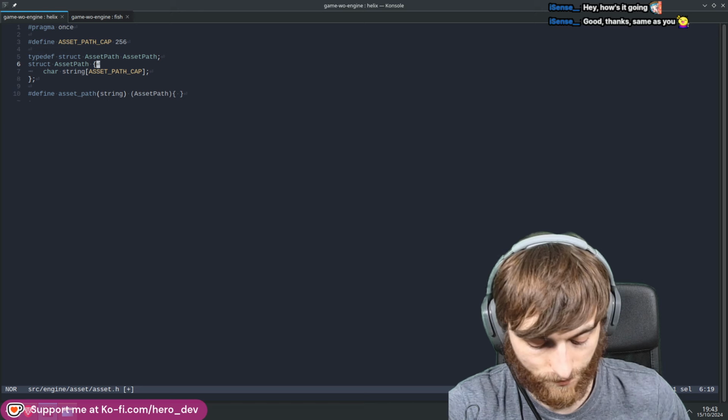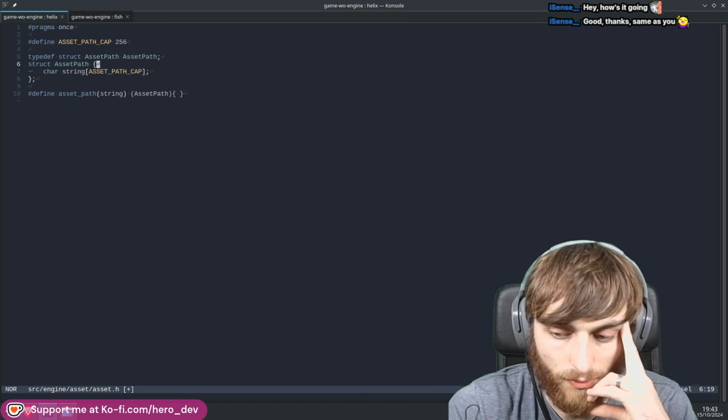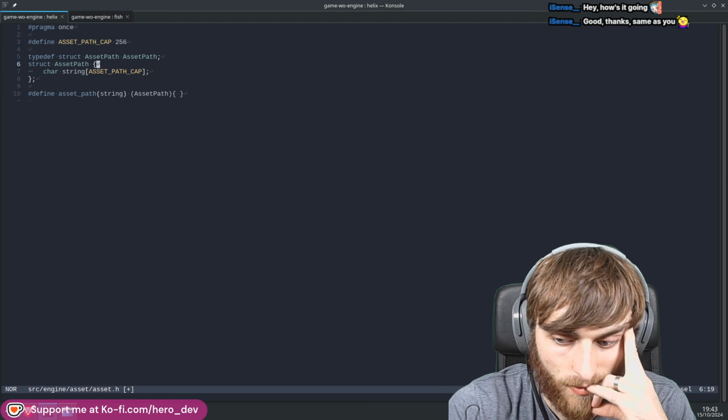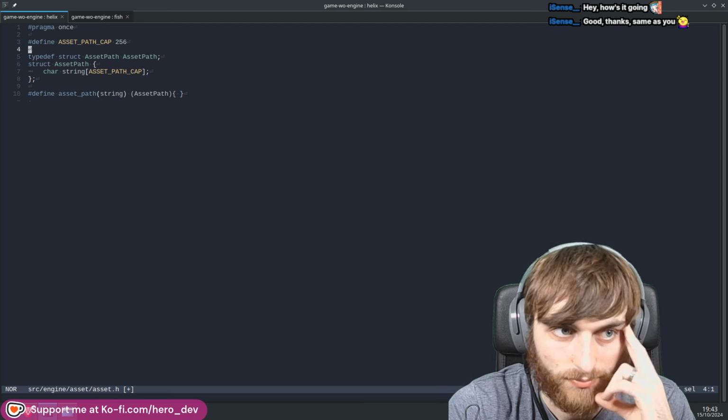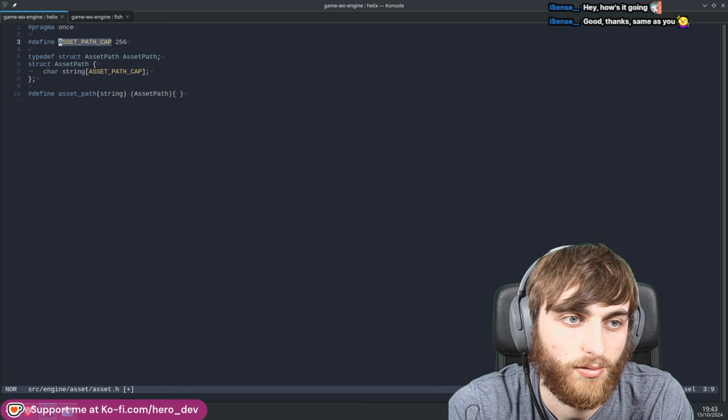Maybe, right? Because if we just do a string, we might just do a char star. A distinct type probably ain't that bad, and you will have a capacity on it at least. But yeah, something like that.